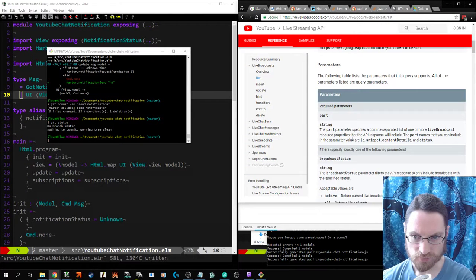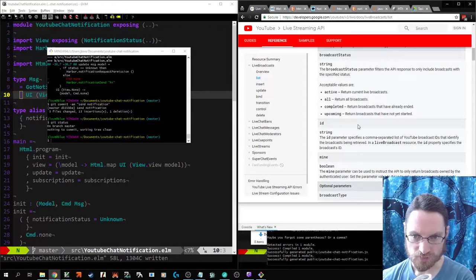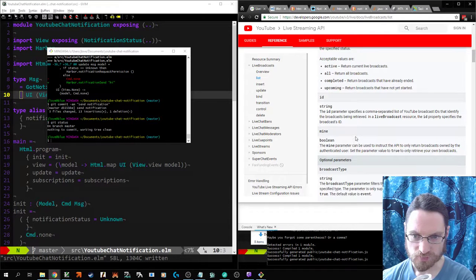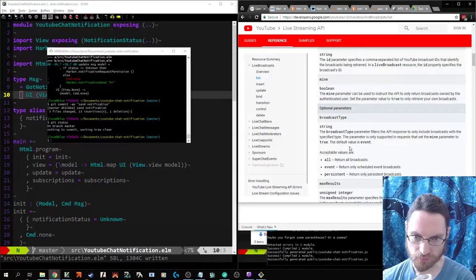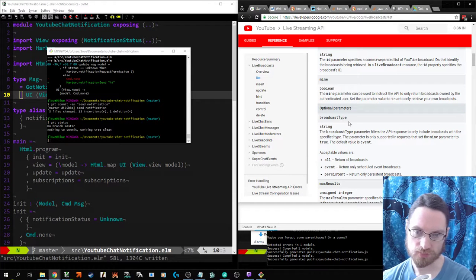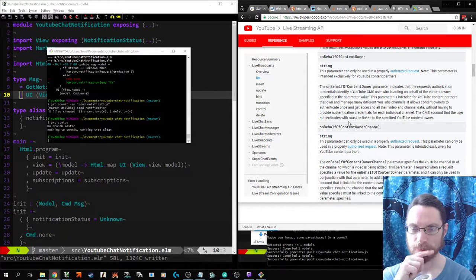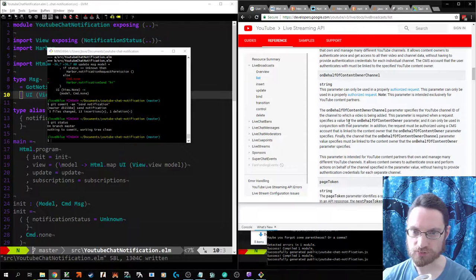Part. Broadcast status. Broadcast IDs. Only return broadcasts owned by the authenticated user. So authenticated user is going to be an issue. That'd probably be what we'd want to do. Well, that would require the whole authentication loop. On behalf of content owner in a properly authorized request. Content owner channel.